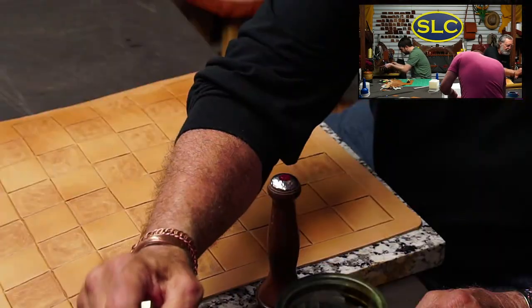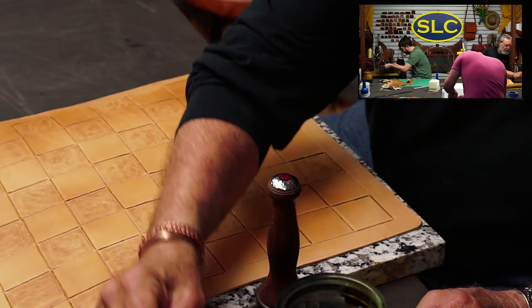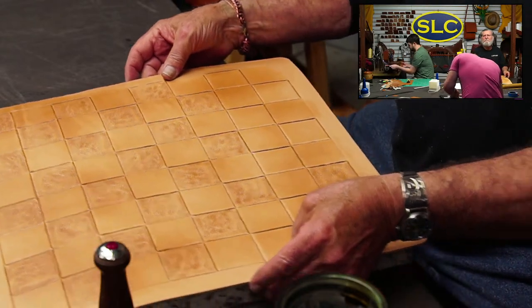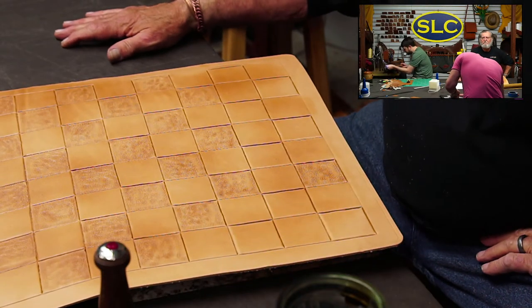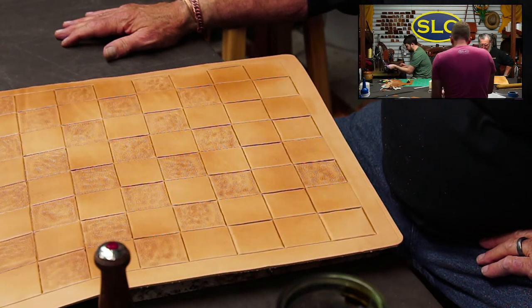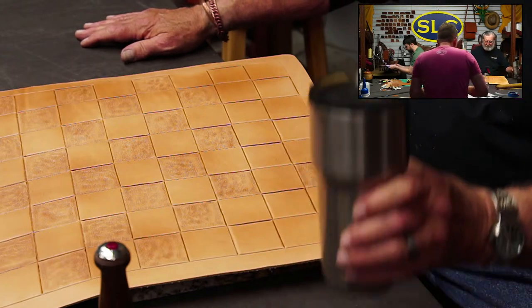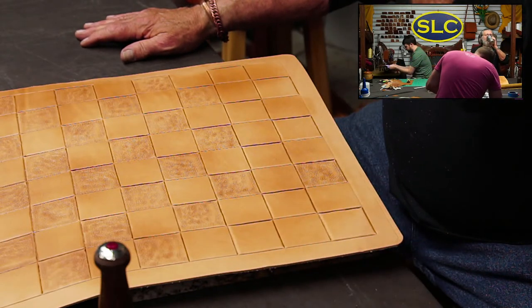Well, let me do this square and one more, and then I'll be done with mine. Well, done with what I'm going to do today. Hopefully, when this is antique, these squares will contrast a little more than they do right now. I bet you they will. You about got her length, though.